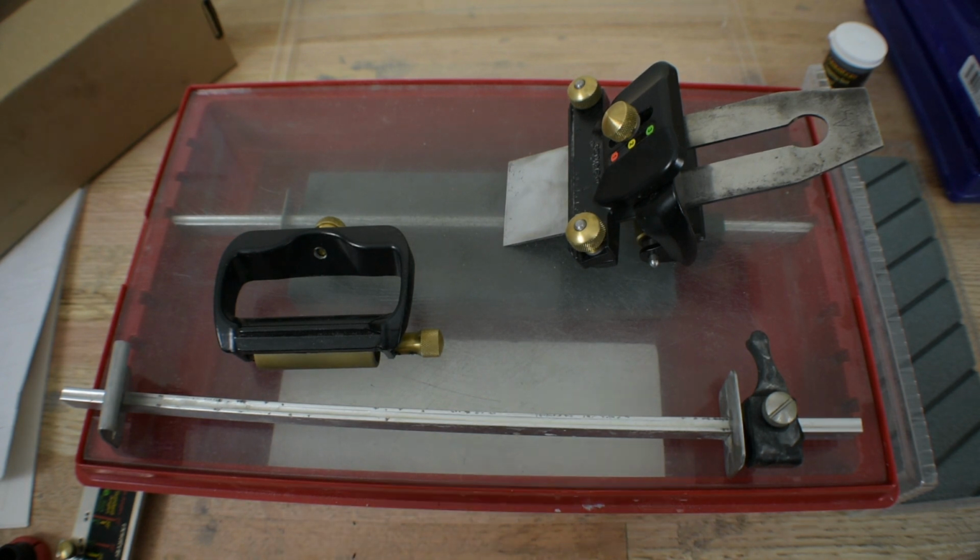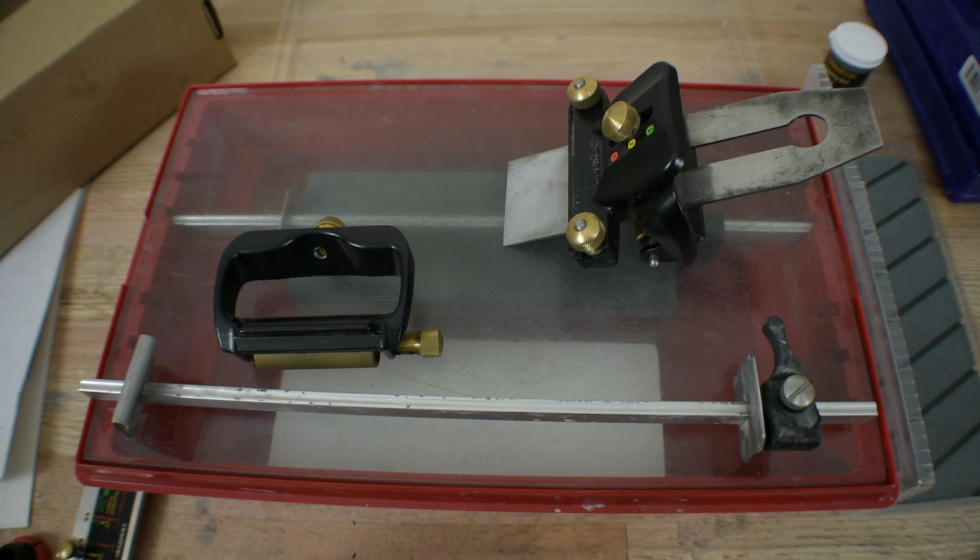So that is just a quick look and crash course on what I have for sharpening and why I picked what I have. People may think differently, and that's totally fine. This is all just my opinion.